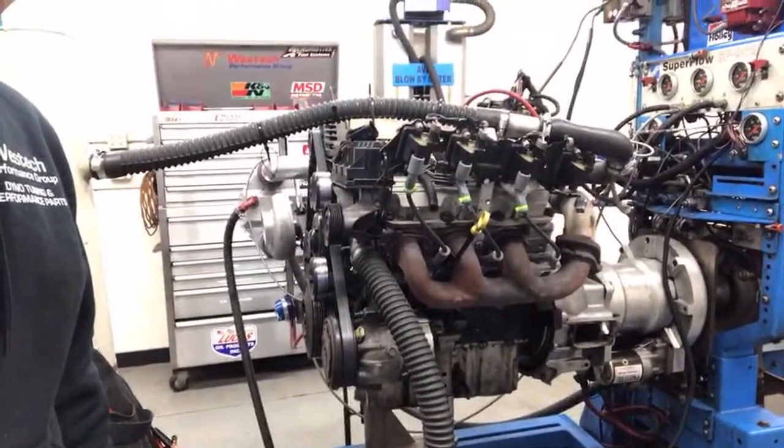The heads didn't flow very well. They flowed 204, 203. Stock exhaust manifolds.